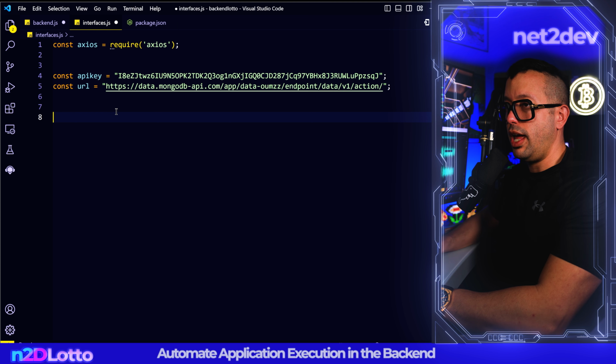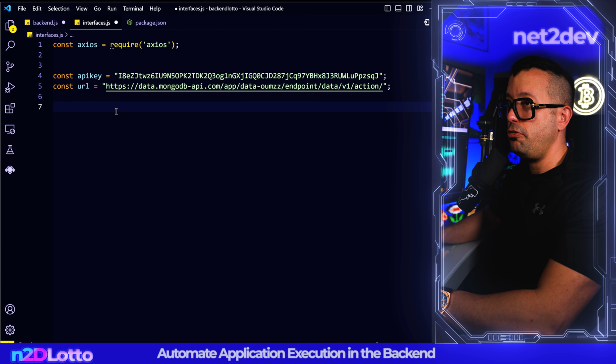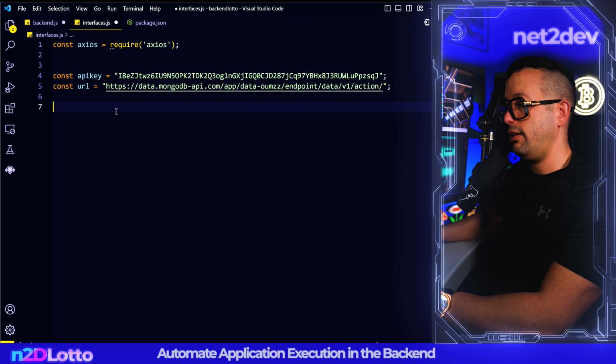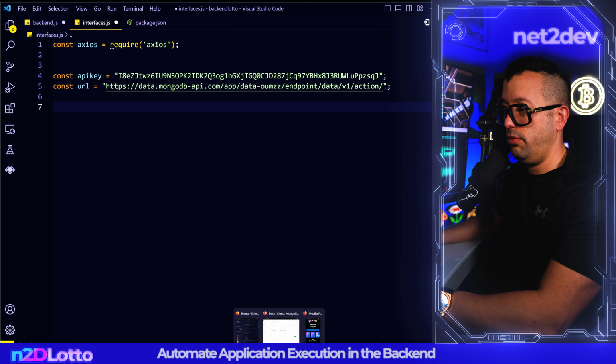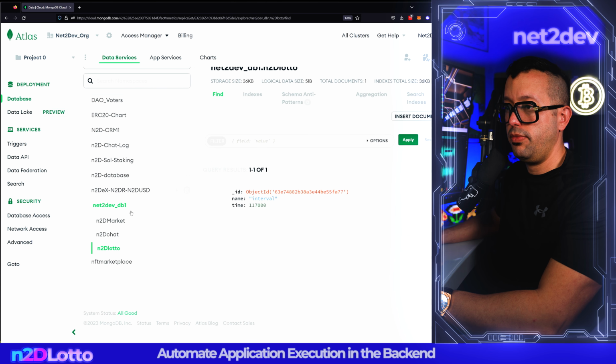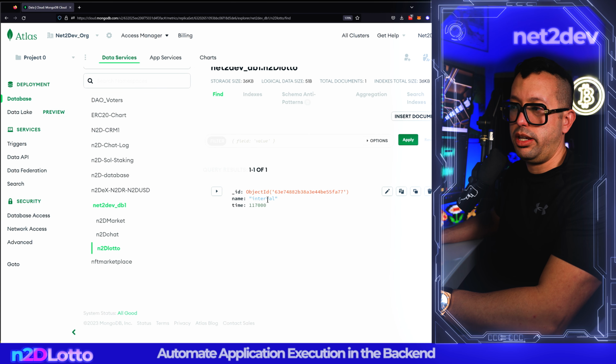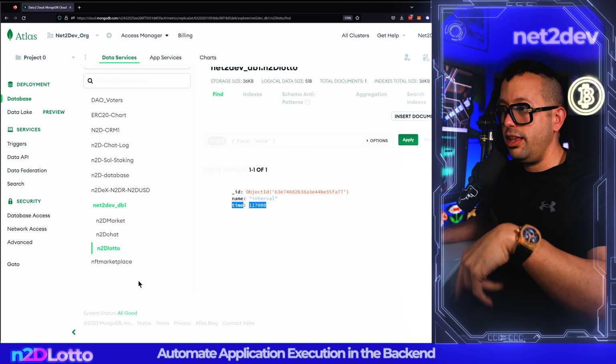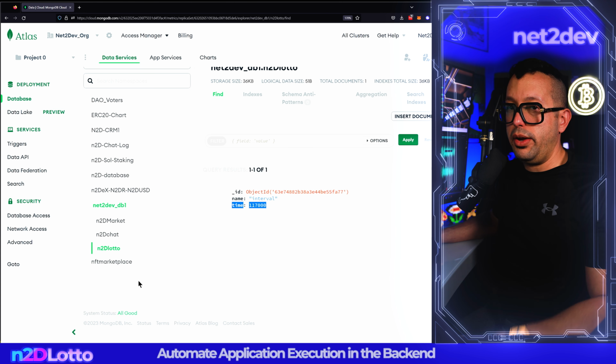With that said, what I have to do, I am going to first build a database and a collection that we can use to talk to, okay? So let me show you how this is done. We're gonna open Mongo database. And we're basically going to do the same thing here. We're going to do name, and we're going to do time. In time, we will store those milliseconds, okay? And we will let the backend do the countdown, okay?